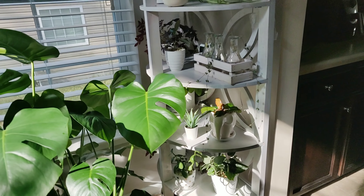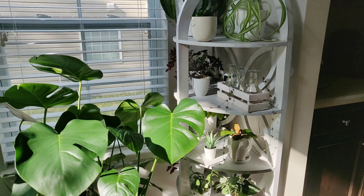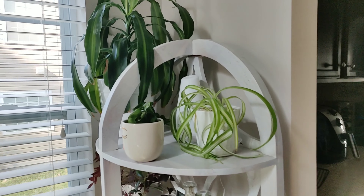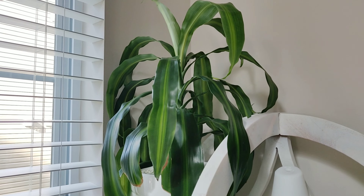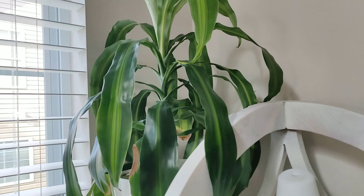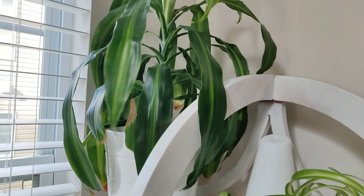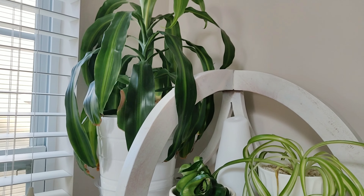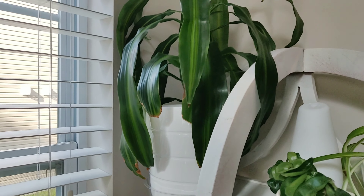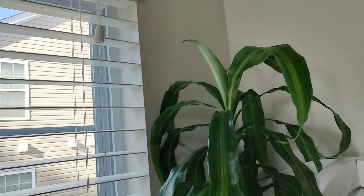Beside him I have my plant stand that I got from Home Goods. Up here I have a Dracaena — this was like the second house plant I ever brought home. It's growing nicely; this one does have browning which is typical for these plants. I really don't pay much attention to this plant — he gets a little neglected — but he's still doing well and still pushing out new growth. That's a new leaf up there coming.